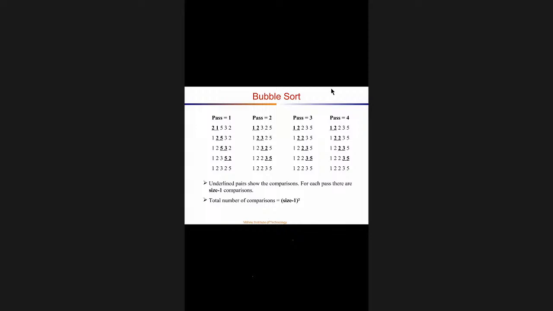You check it. The 2, 1 is not placed in increasing order; the two elements are in decreasing order. So immediately I swap both elements, and it becomes 1, 2. After that I select the next two elements, 2 and 5. The 2 and 5 are in increasing order, so I leave them. Again you select another two elements.